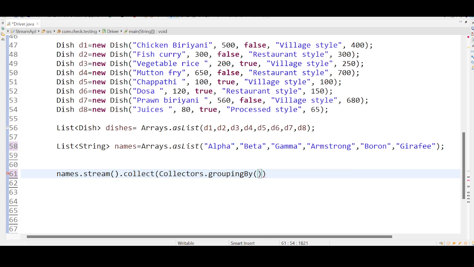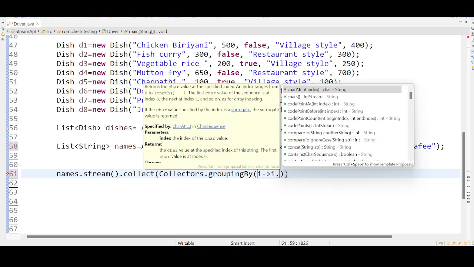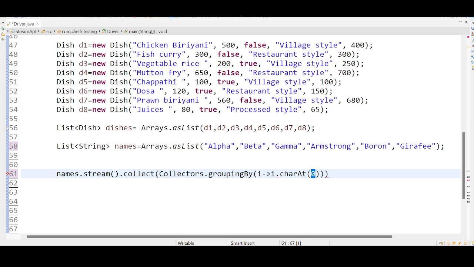The input is going to be the stream object, and I want to return what I want to extract: the character at the 0th index. I will tell you what is happening really behind the scenes.